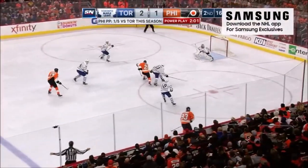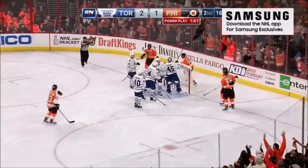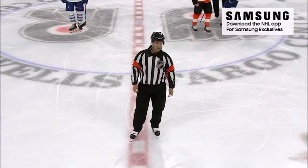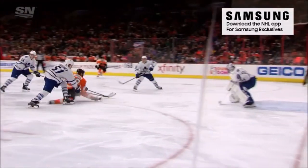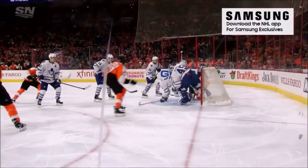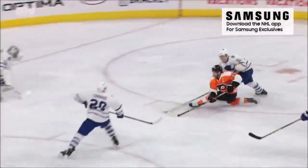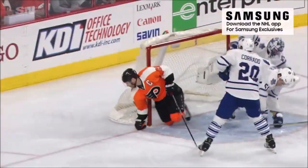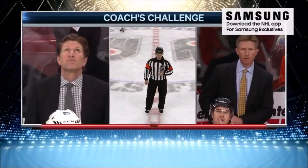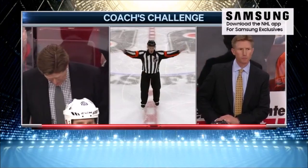Third-line checker in over the line, Giroux — look at this — gets right in there, rebound, goal! No goal. Philadelphia is using the coach's challenge, saying there is no goal interference prior to the goal. There's the move — he loses his footing, Bernier gets taken out, and the puck goes in. I don't see how this can be a goal. But there's been some funny calls of late concerning goalie interference, and I must admit the last week or two I've been confused with more than a few of them. After video review, the call on the ice stands — there is goaltender incidental contact in the crease. The goal. I would agree.